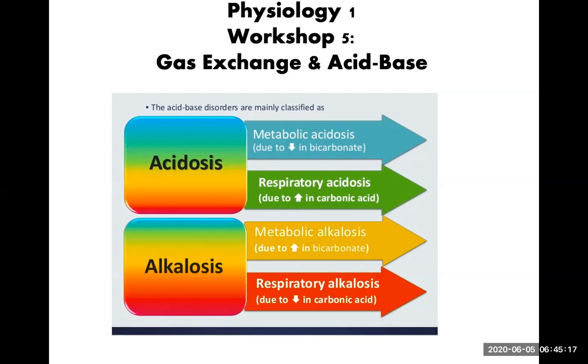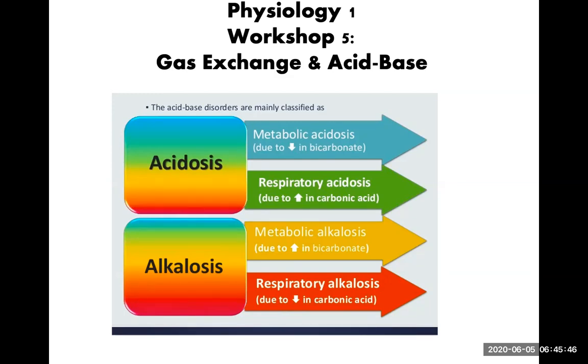Gas exchange has to do with carbon dioxide and oxygen unloading and loading into the blood. And the acid base has to do with the pH of your blood. That's handled with the amount of partial pressure of carbon dioxide in the blood. We'll be looking at this and we'll be classifying the four disorders of the acid-base pH of the blood. They will be either acidosis or alkalosis in your blood.